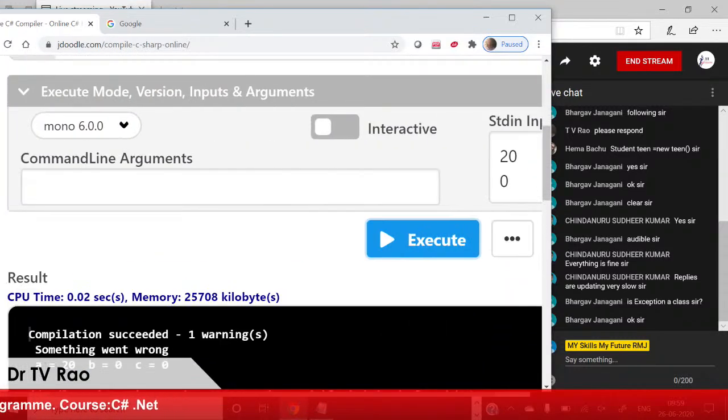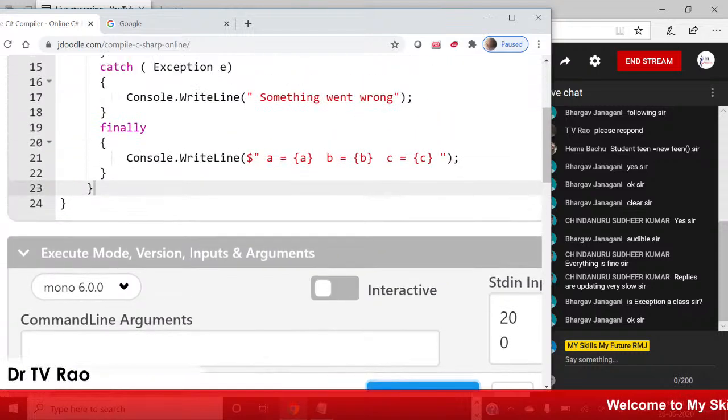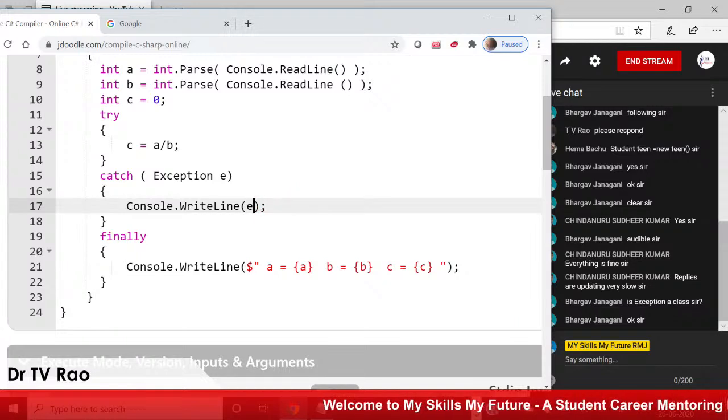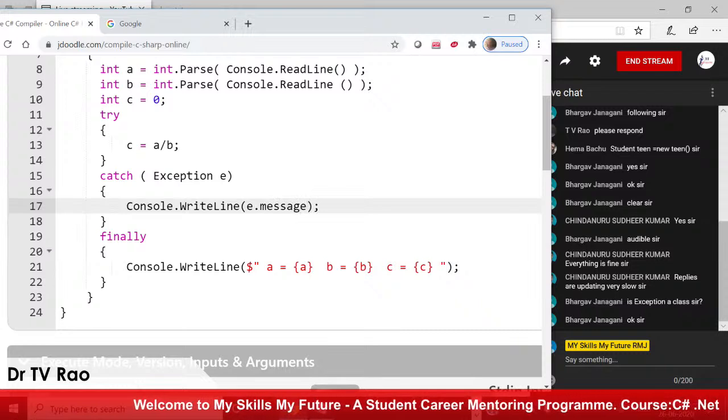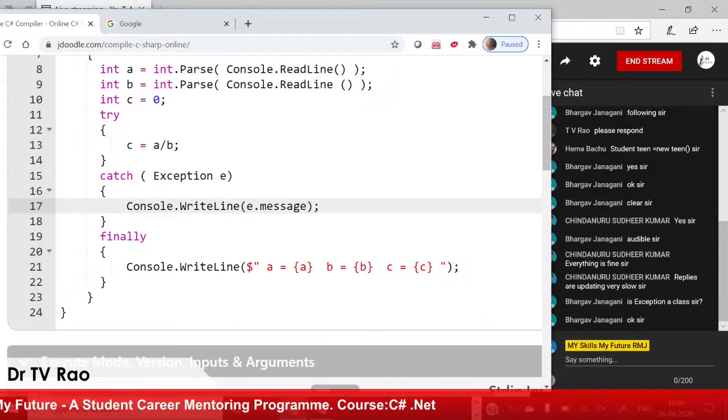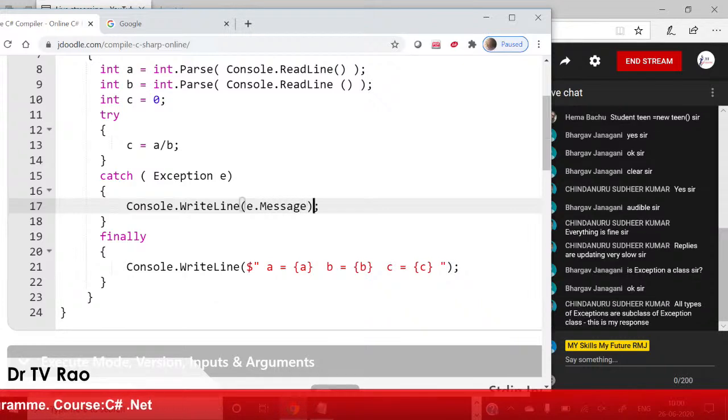What happened? It told you that something went wrong. If you want to know what went wrong, then print the message parameter of the exception.